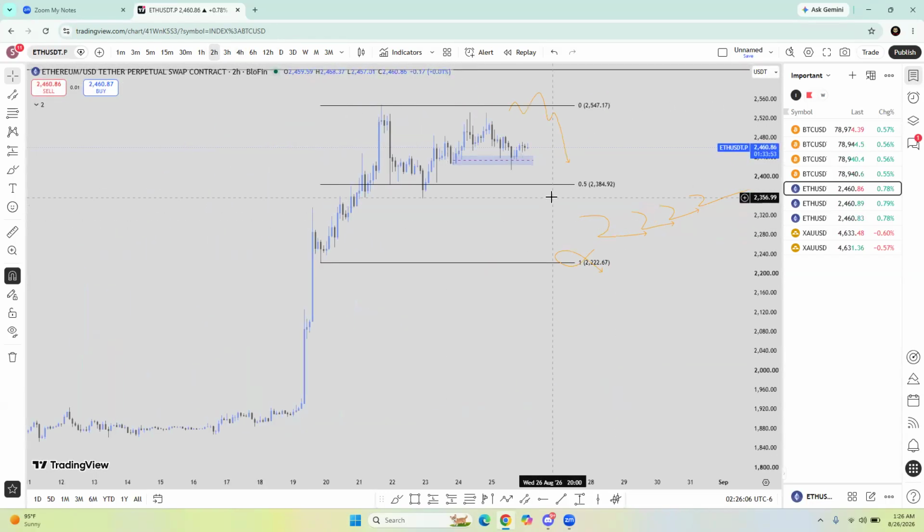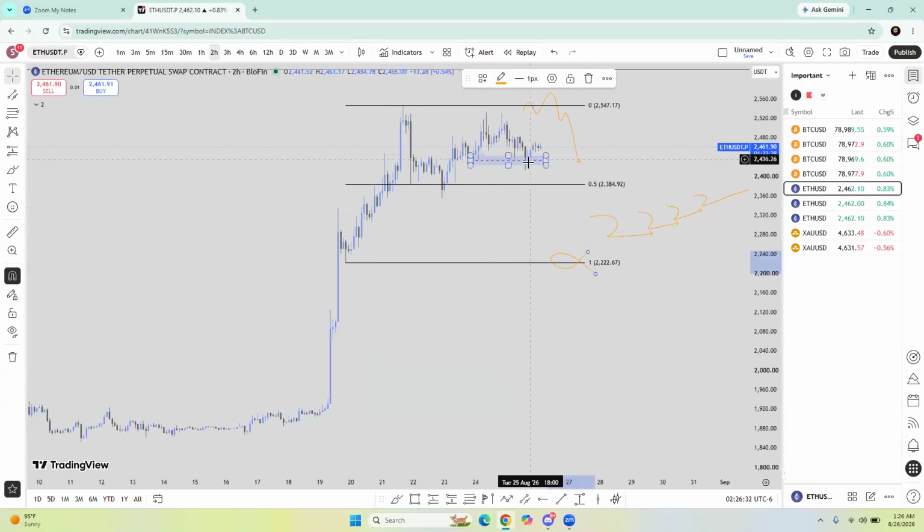Simple as that. Yes, for long triggers, mid range is important. If it came here, we will look for a long, aligned with Bitcoin. If both work aligned, yes, I will take it. And if range highs are not taken out, then range lows will be the target, and we will take longs from this zone. Until then, I am not touching ETH. Clearly, I'm saying that it will come to this 2222 with confidence. So it's up to you now. You want to long it, go for it.